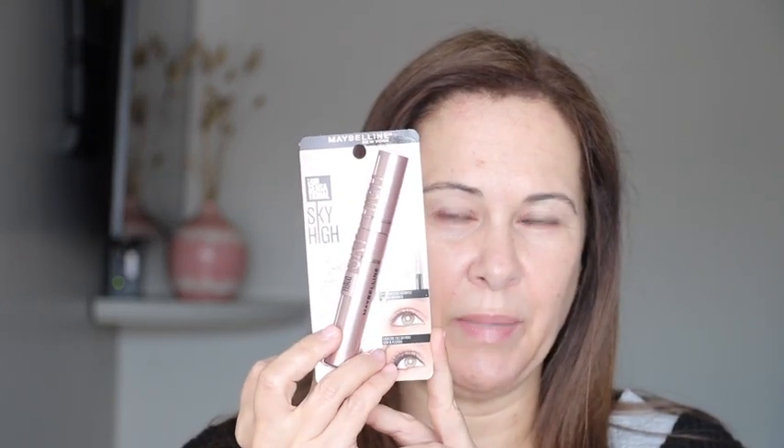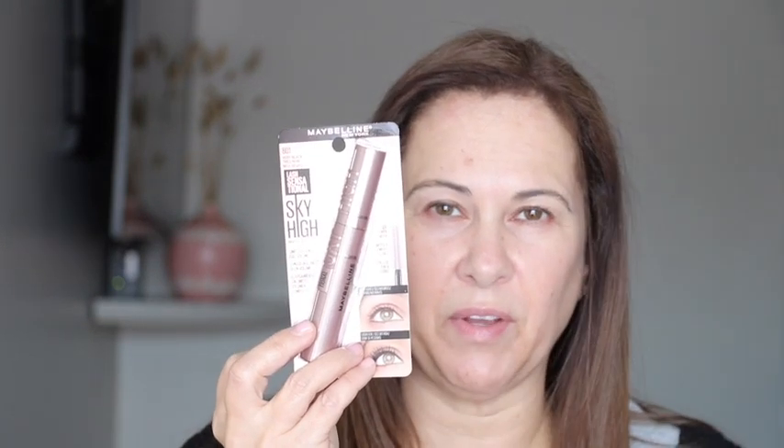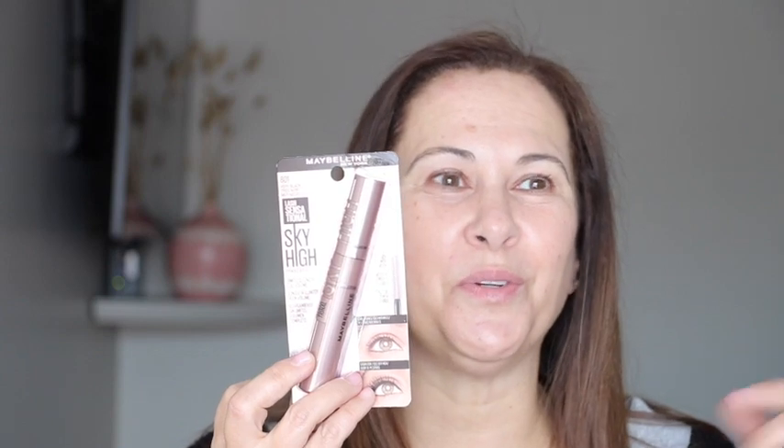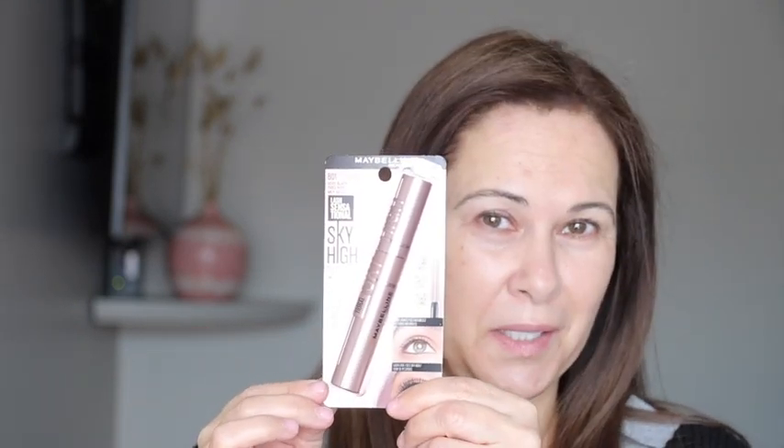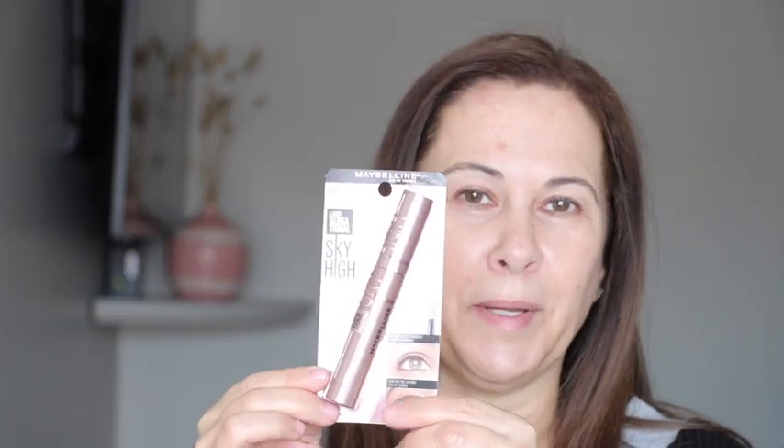I went to 50,000 stores to find this Maybelline Sky High mascara. Actually I did not pick this up at CVS - I went all over online to look for it, everything was sold out. I ended up at CVS and I was talking to another girl looking for the same thing. There was nothing in the usual mascara section. So I ended up going late at night with my daughter - we drove to Walmart like five, six, seven towns over. Somebody must have left it behind because it was all the way in the back, all alone. I felt like I was stealing it. I'm so super excited to try that.